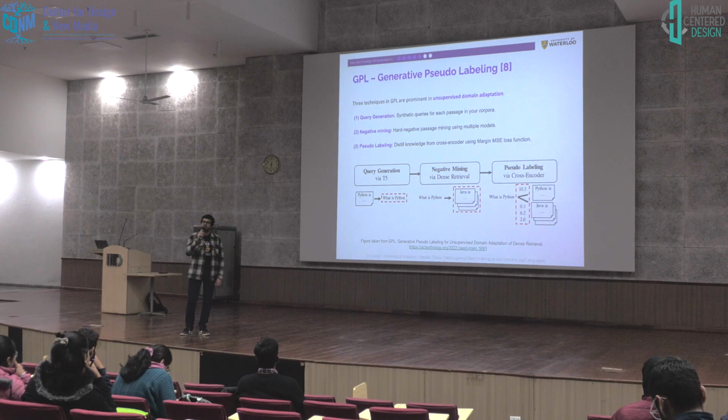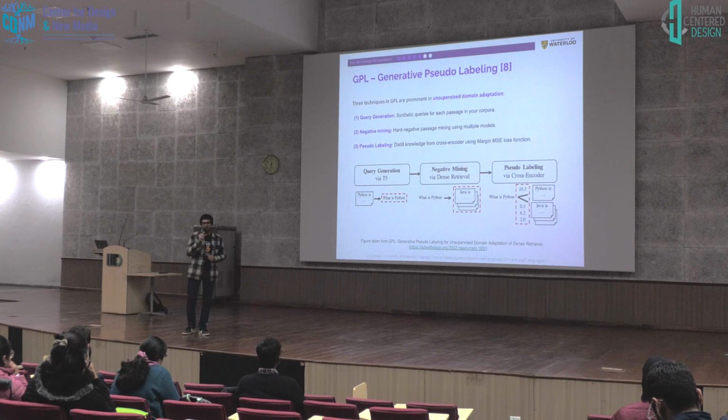Okay, so whatever is positive it will put on one side, and the negatives it will push away. Yeah, that's the intuitive idea. All these models try to push the positive passage closer to the query and push all the negatives away from it in the embedding space. That's what contrastive learning does. Okay, thank you.